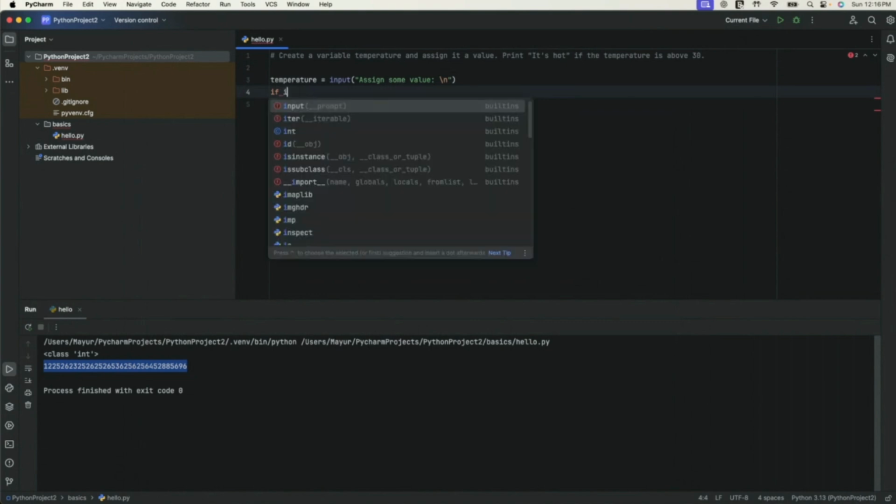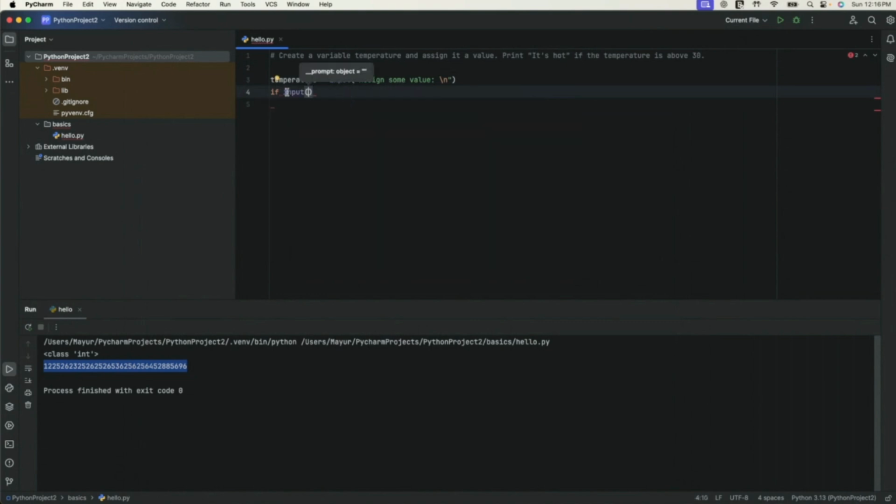So if input, we don't want to worry about this parenthesis or something like that. So whatever is the value given by user, if that value, this temperature, is greater than 30, all we need to do is print it's hot.